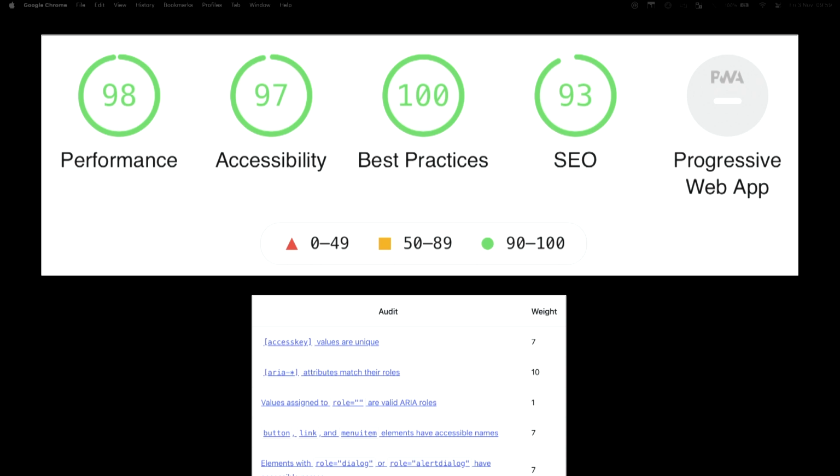In my opinion, good web performance also means ensuring that websites are accessible to users with disabilities. And this means creating websites that are compatible with assistive technologies and designing interfaces that are easy to use. Now, since Chrome Lighthouse comes with a whole set of accessibility audits, I'd like to think that many in the web performance community agree with this stance. On the slide, you will see a small number of accessibility audits Lighthouse looks for. According to my last review of the documentation, it runs 57 in total for accessibility.